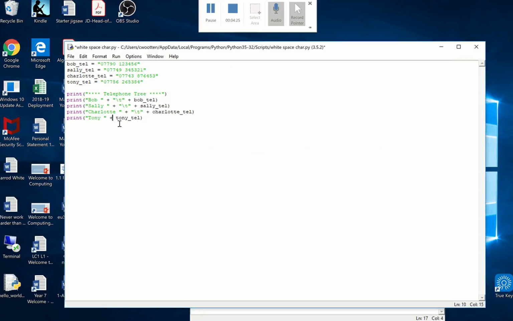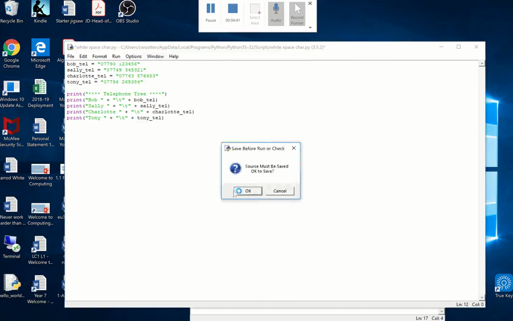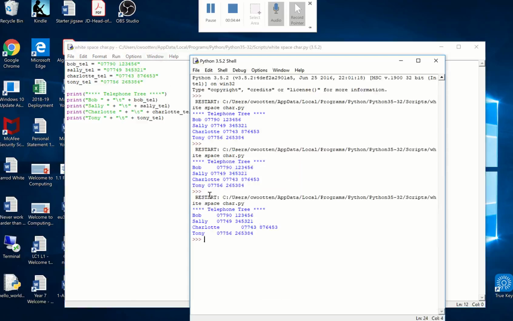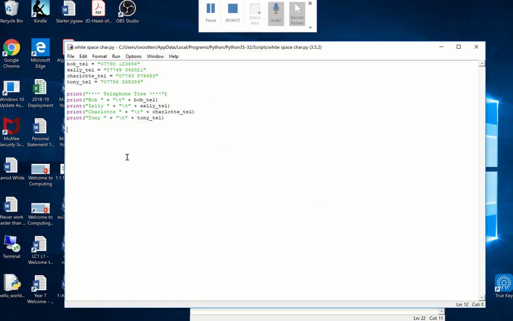By adding that to all of these print statements, so I've now got the string Sally concatenated with the Whitespace tab character, concatenated with the variable, and I run this, you'll see that my telephone tree now looks much neater, other than Charlotte's, who's stuck out a mile and not lined up. That should, unless I've done it wrong, have lined up, but something for me to look at.